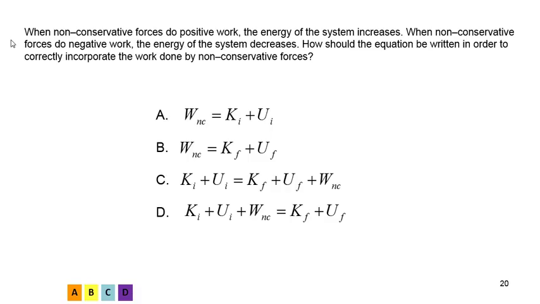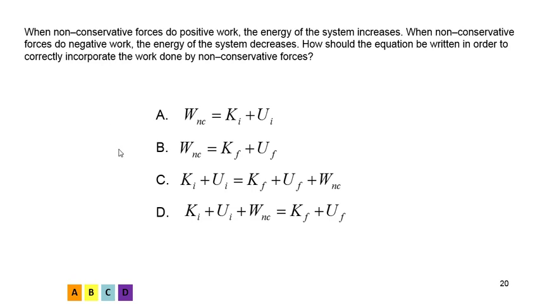So let's look at this. Read through this, press pause, take some time to read through this because this can really help you understand what we're dealing with when we talk about non-conservative forces. This term here, W sub NC, represents the work done by non-conservative forces, like your hand pushing on something or tension of a rope pulling on something. Based on how we're defining it here, I want you to think about which of these equations is how we're going to incorporate the work done by non-conservative forces. So press pause, read through this, and press play when you're ready to go through it together.